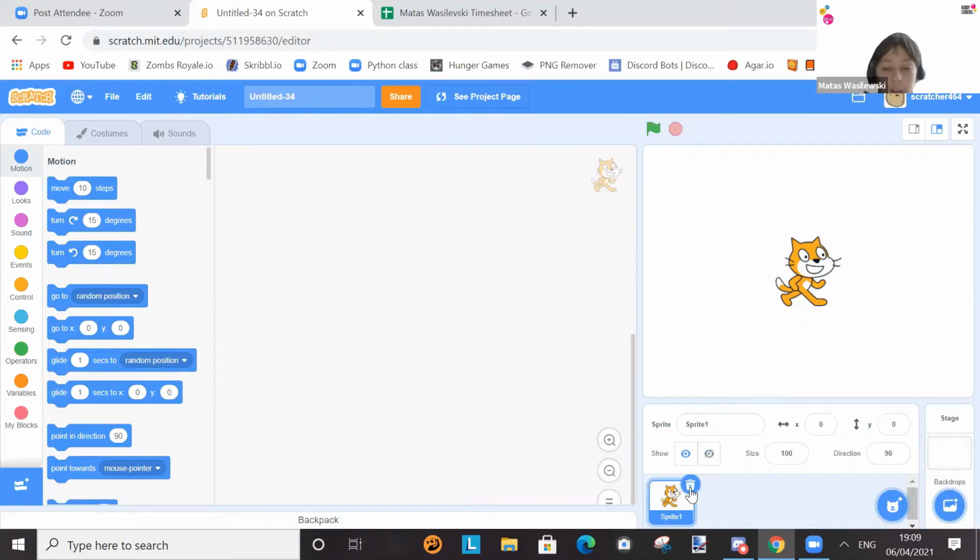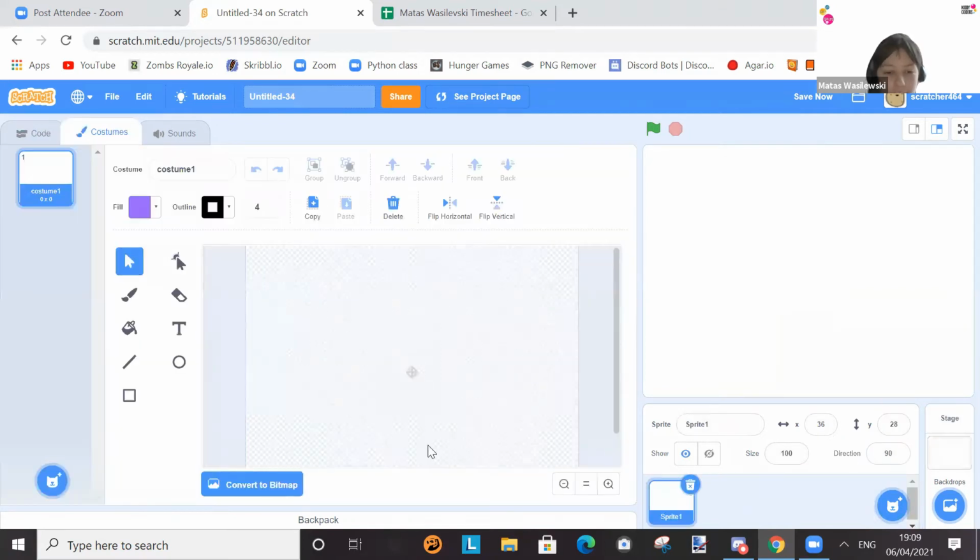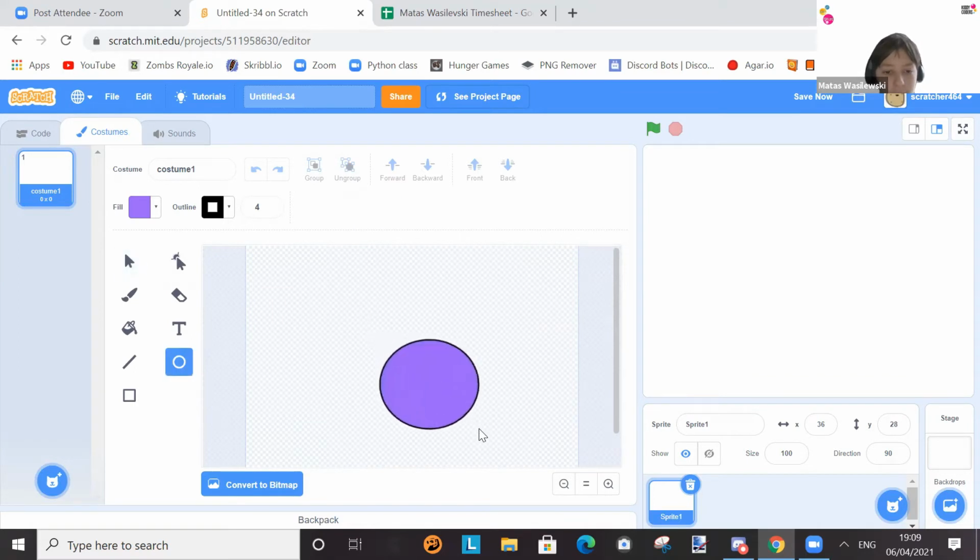So we're going to want to make a tycoon. So let's delete this sprite. And what you're going to want to do, let me just move this down to the bottom here. So what you're going to want to do is you're going to put your mouse over here, choose a sprite, and then you're going to want to click paint. Now you don't have to get a paintbrush and just paint it. What you can do is use these different tools. So we're going to be using a circle, let's say.